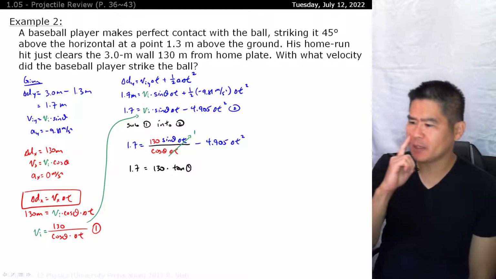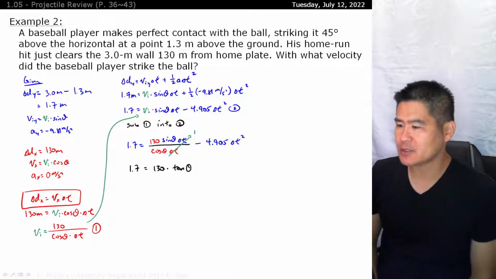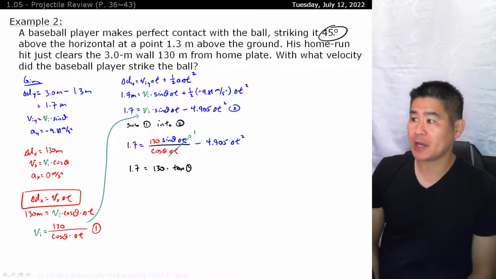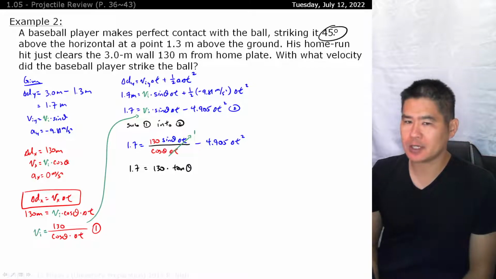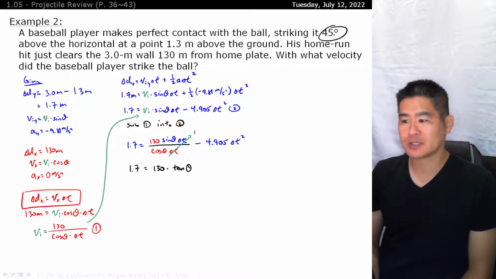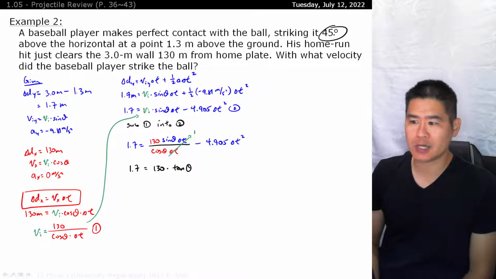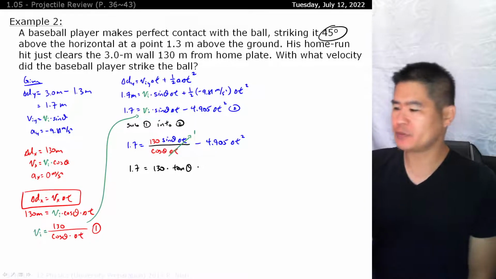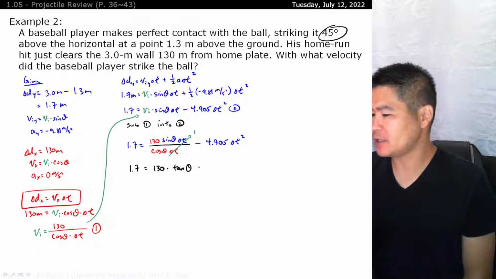And in this problem, I guess you could have left it at sine over cosine theta because you already know your theta. You know it's at 45 degrees. But there are some problems that ask you, well, what angle must you strike it at so that you can get your end result? And in that case, you have no choice but to convert sine theta over cosine theta to tan theta. And maybe I'll prove it to you afterwards why that's true, at the end of the video.